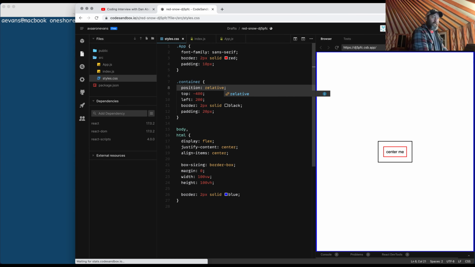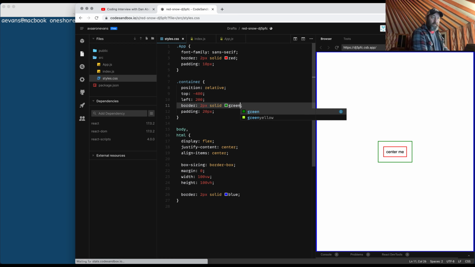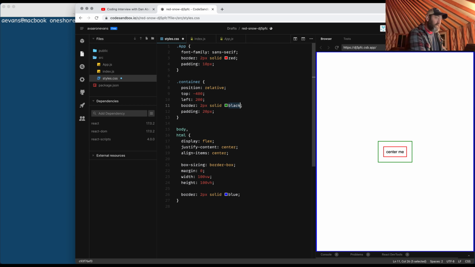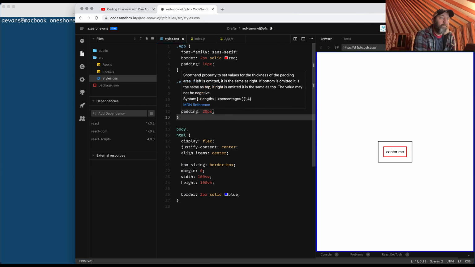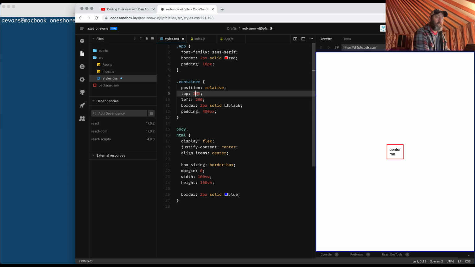What if we say position relative? What if I change the color? Make that green. Okay, so that does go green. So it is reading my CSS. And oh, I've got something that's not working now.